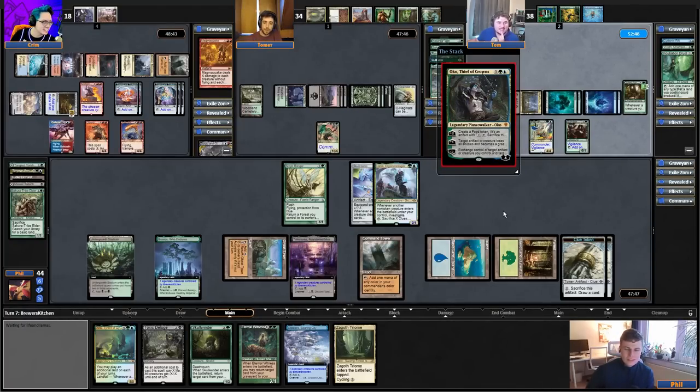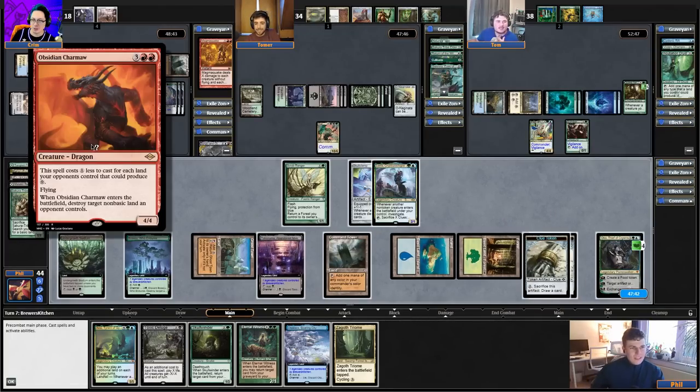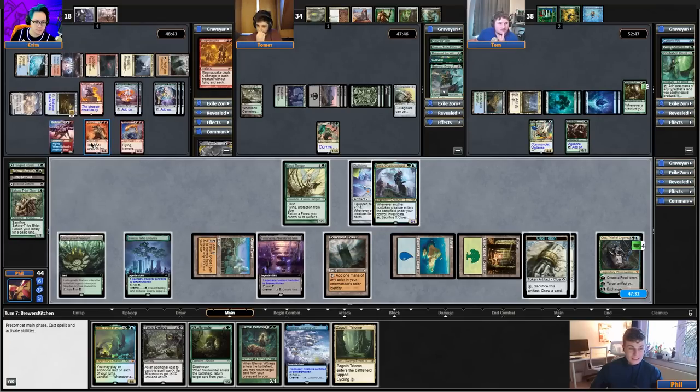If you don't target Yargle, I won't swing at you. Sweet. But, I mean, Yargle doesn't have any abilities anyways. What's the difference? What happens if you copy a 3-3 Elk? If I target this Obsidian Charmer, does it... It's no longer a dragon. Yeah, he can also just flicker it. Does he just... He can? I don't know what you're talking about. I don't play flicker effects.